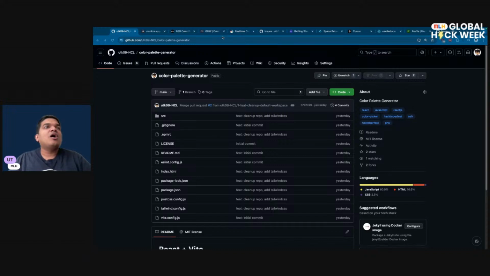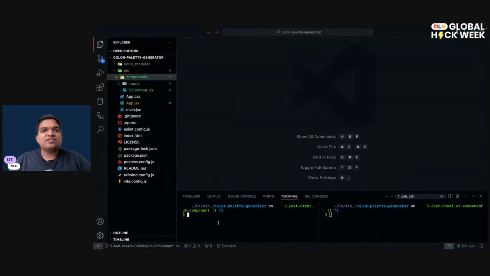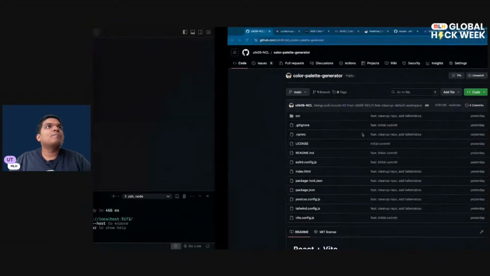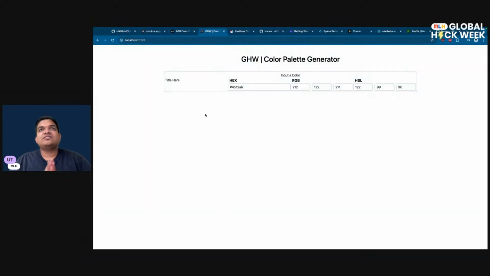Right now, if I start the server, what does our project look like? Just this much, okay? All it has is this hex input box, RGB input box, HSL input box. Is it usable? Not really.